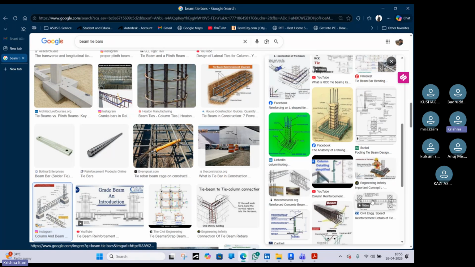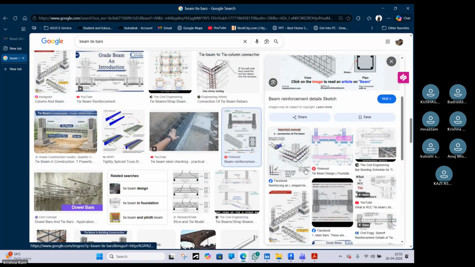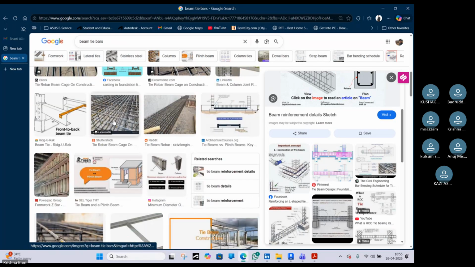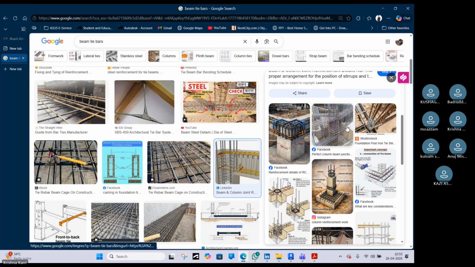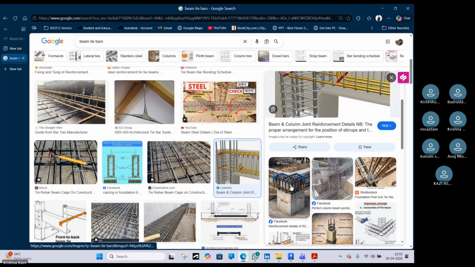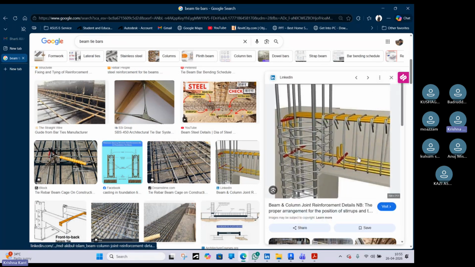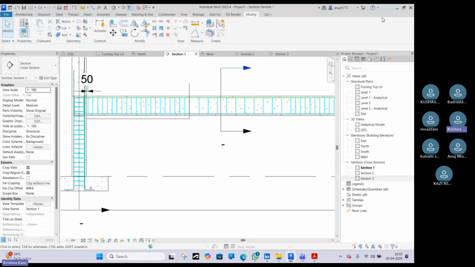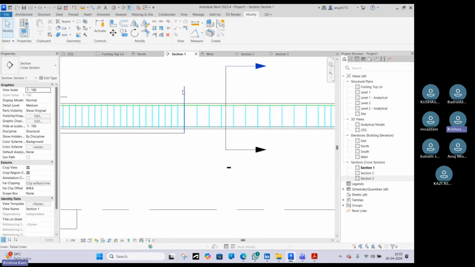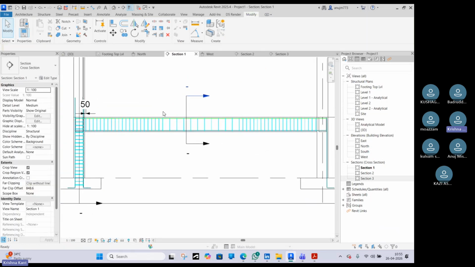Okay. Now the top extra and bottom extra concept, we will look inside the beam. Detail lines we can delete afterward once we place all the rebar.